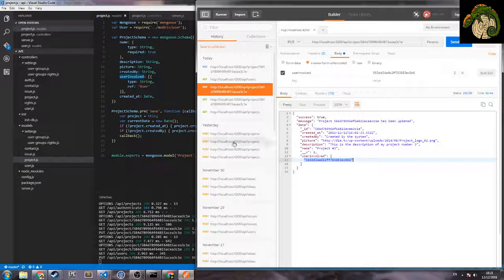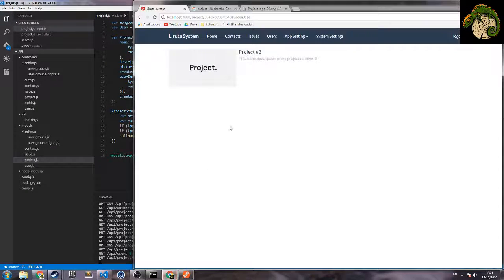Now I have mine, which means that if I go back in project, we can see that here we have the little badge with 1, which is the number of people involved in the project. And when I click, I have my project. I have user involved with a username and email.